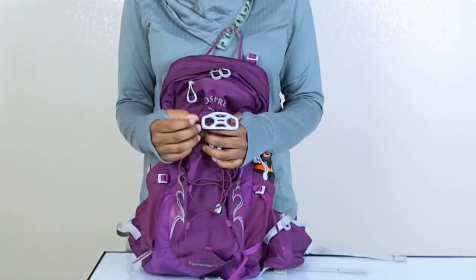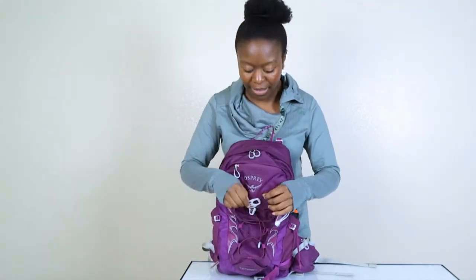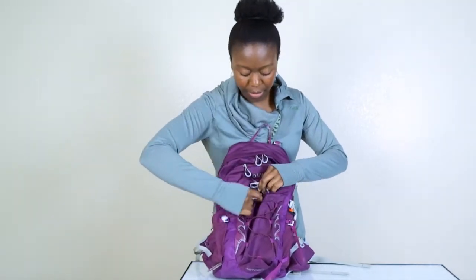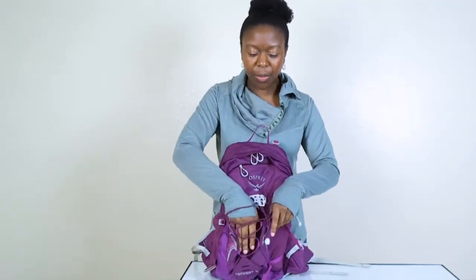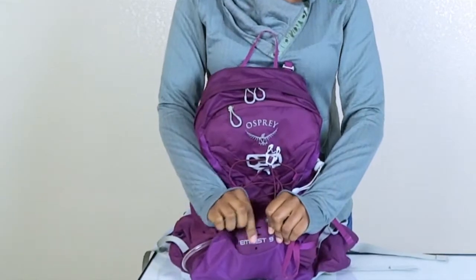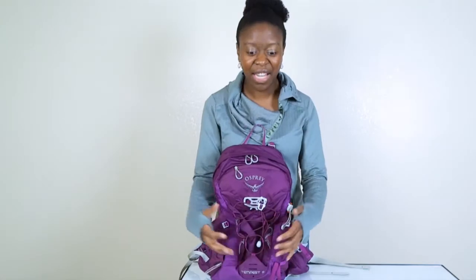This front section is for carrying a helmet — it's a nice slim design where you can just lock your helmet in without needing a full open pocket for it. It has a drawstring section with a buckle, and when you unclip the buckle you can stuff a rain jacket in there too, which is handy if it was previously raining but has stopped. The bottom of this section has slits and a hole to let water drain out so it doesn't pool.